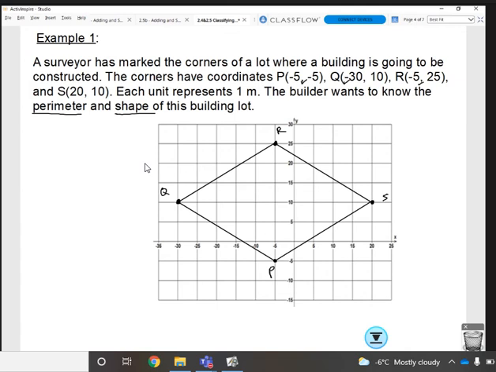Now, right off the hop here, what does it look like? I know the graph isn't to scale, things like that. It's made by human hand, so there's of course margin of error there. But we're pretty clever individuals in here. What might this be? Hey, what do you think, Nick? A rhombus? How come?